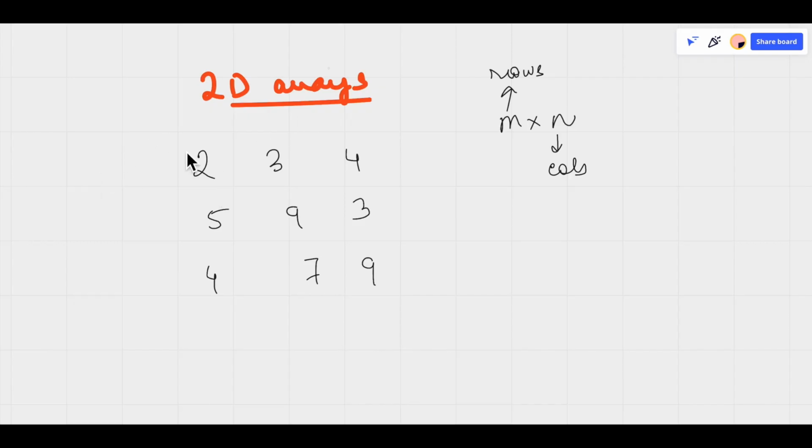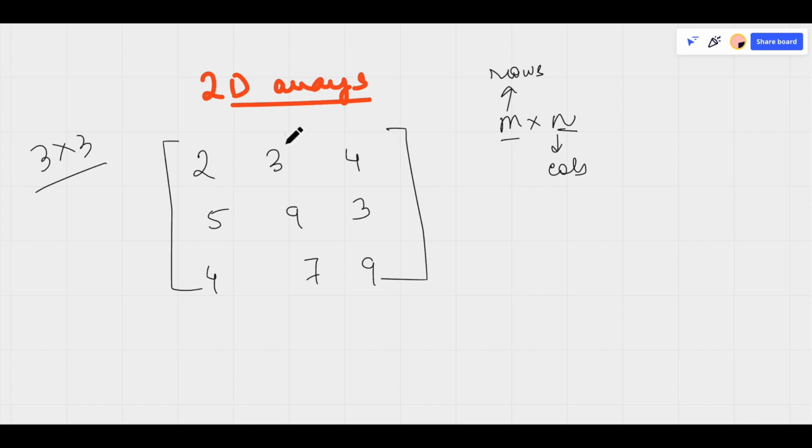So on the whiteboard, this is the 2D array that we have, okay? And as we have seen, an m cross n matrix was mentioned. So m cross n basically means the number of rows and columns. So this is a 3 cross 3 matrix, what I have written over here. So 3 cross 3 means 3 rows, 3 columns. And similarly, we can have any number of rows and any number of columns in a matrix. Okay, so this is a 2D array.